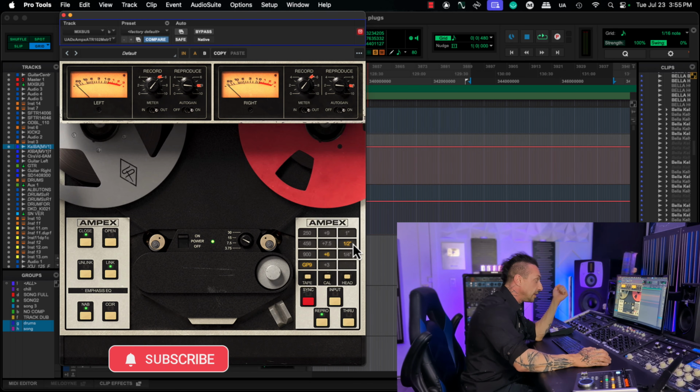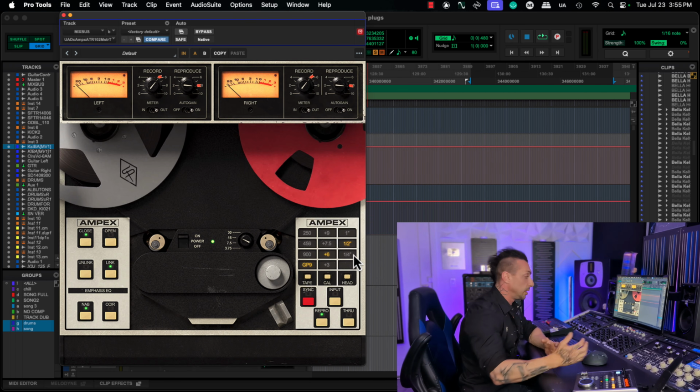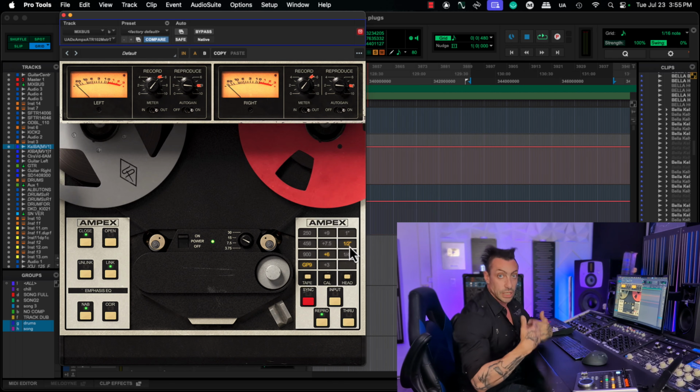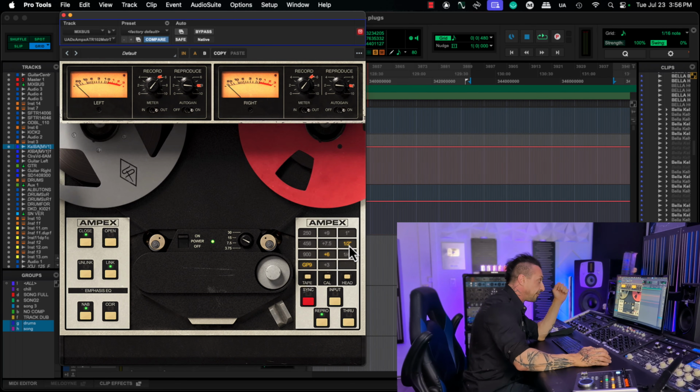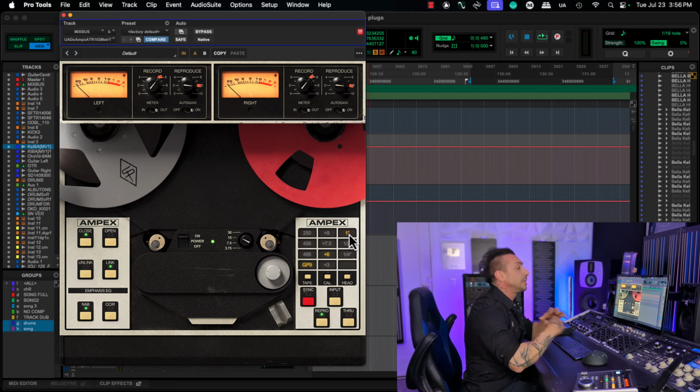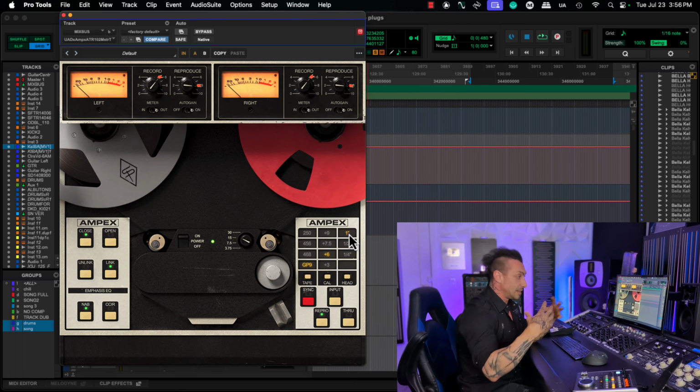And then we have 3 different heads. This is also extremely important. The 1/2 inch and 1/4 inch were native, so to speak, of the ATR-105, and then there was the most popular hot rod mod, which allowed to run the 1-inch tape. This has the more bandwidth, less distortion, more hi-fi, and so on.